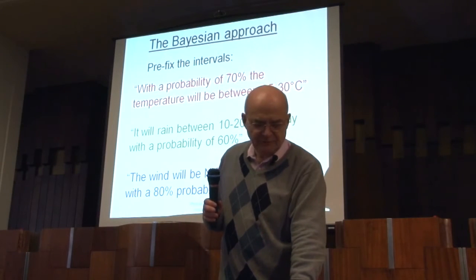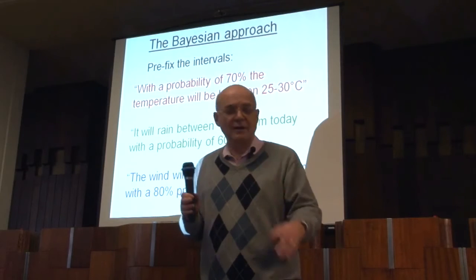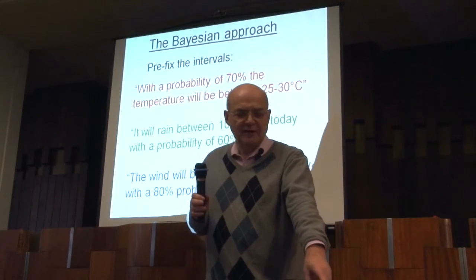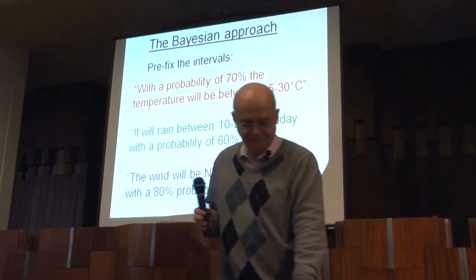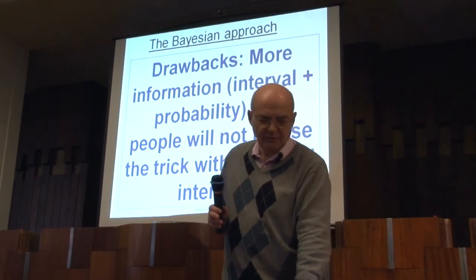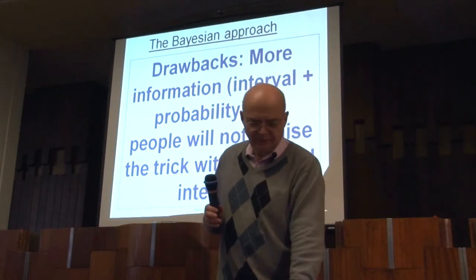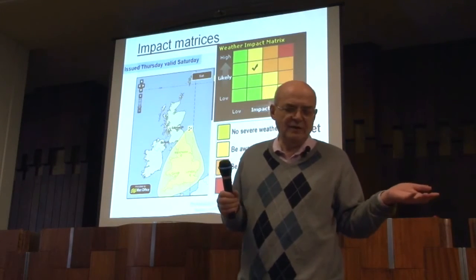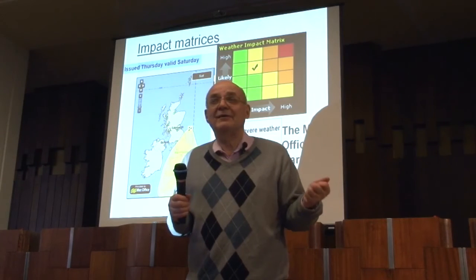So either the frequentist with a fixed probability and the interval is specified, or the Bayesian, as I understand it, would involve both stating the probability and what interval that refers to. Yes. So it might be too many numbers in the Bayesian approach, but there might be some other clever solution to the Bayesian approach. The Met Office has, of course, a probability approach by their impact matrix.